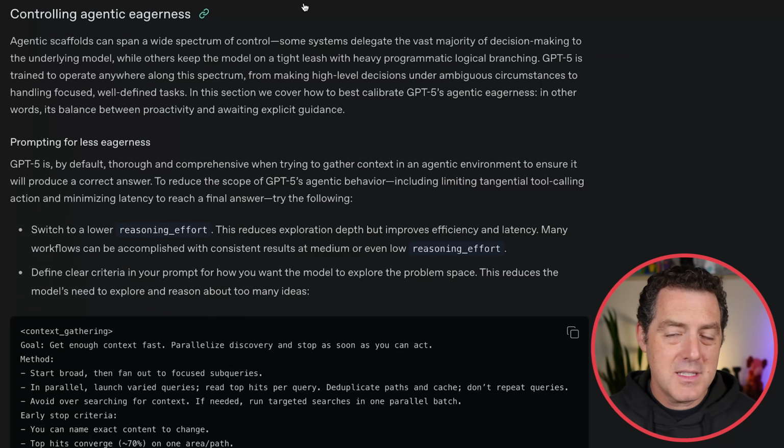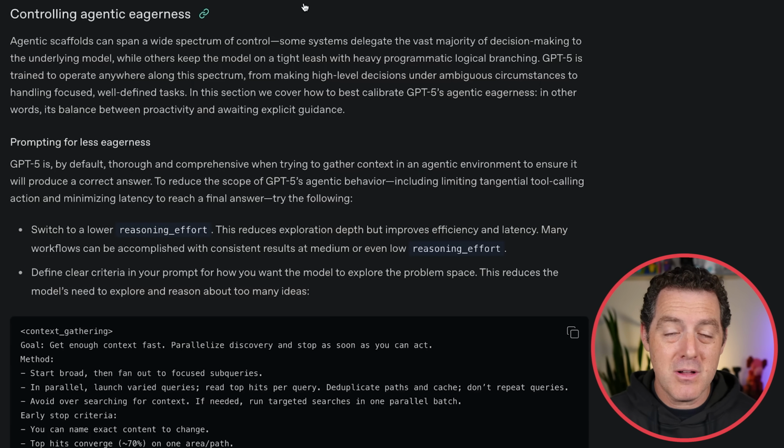And so the first concept I want to teach you is something called agentic eagerness. This is your ability to tell GPT-5 how much decision-making to make versus how much direction to take. So you can really just say, okay, GPT-5, make all the decisions, go research, go plan, go do everything. And you can also tell it, okay, I just want you to solve this one problem and wait for the next instruction from me.